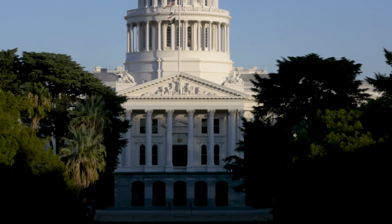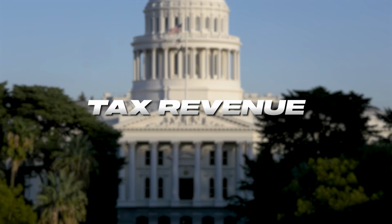Many people don't realize this, but we're actually in one of the lowest marginal tax rates that we've ever been in history. I think the second lowest, to be exact. What does that mean? That means if I was a betting man and someone asked me in the future, do I expect taxes to go up or taxes to go down? I would likely say that they will go up. Why? Because at the end of the day, the government has to find ways to cover the expenditures that they have. And oftentimes that comes by virtue of tax revenue.